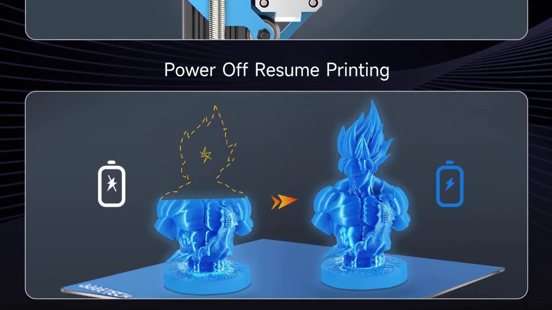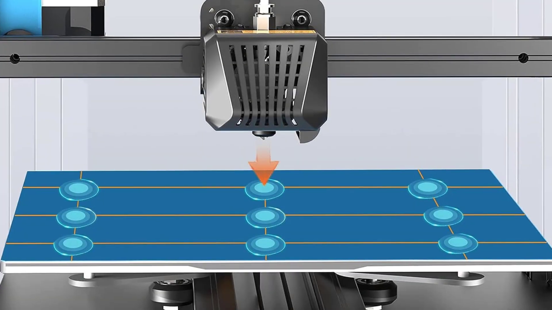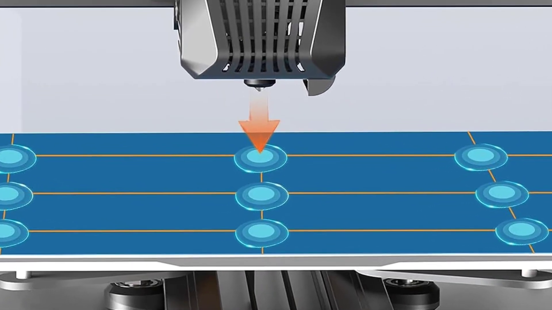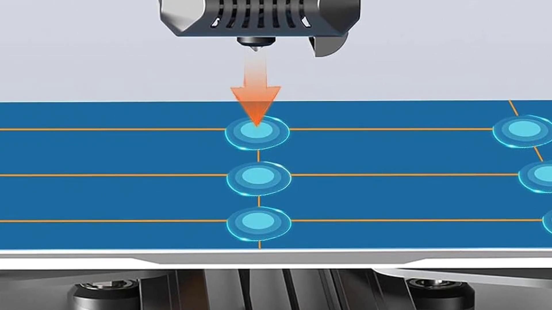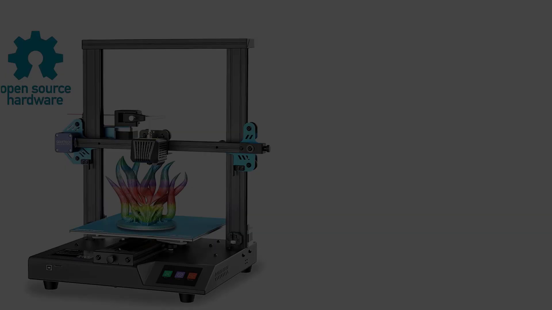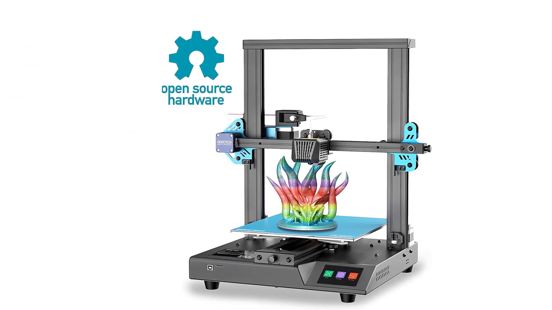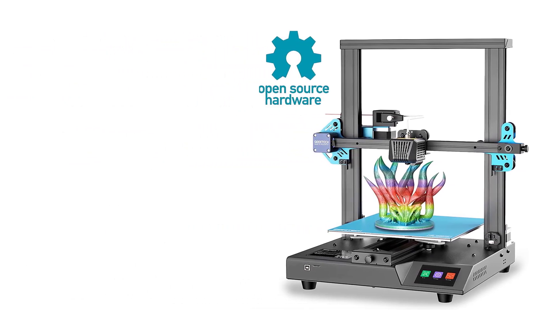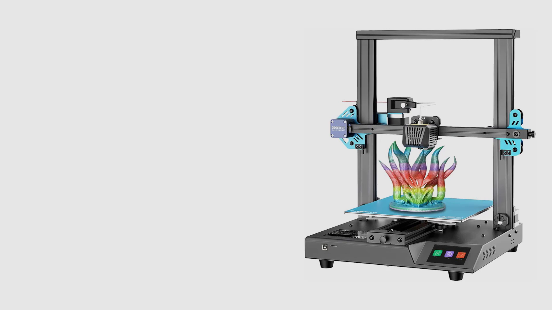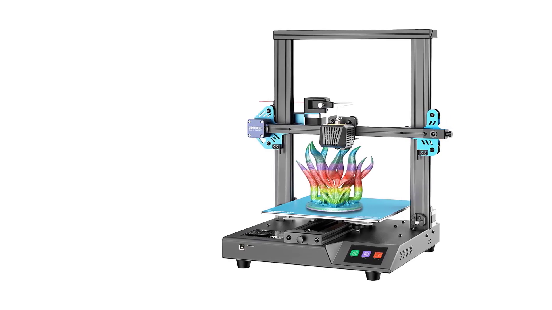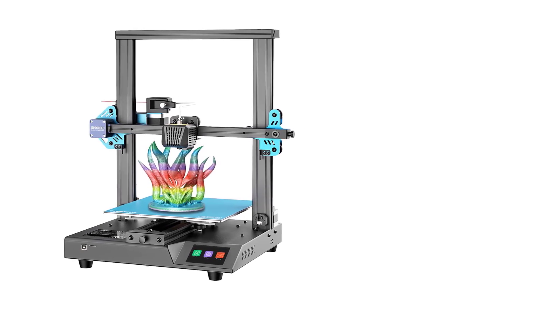The BMG dual-drive extruder of the Gitec Mizar-S also allows for quick and easy filament changes, and the quick belt adjustment system makes it easy to keep the printer running smoothly. The Gitec Mizar-S stacks up well against all other printers on this list, despite its relatively lower price point. It compares favorably when it comes to precise auto-leveling, thanks to its unique dual-leveling system.